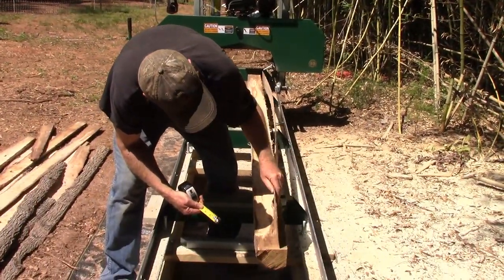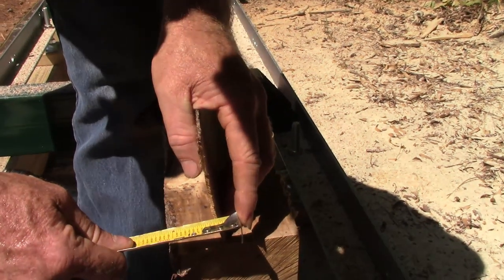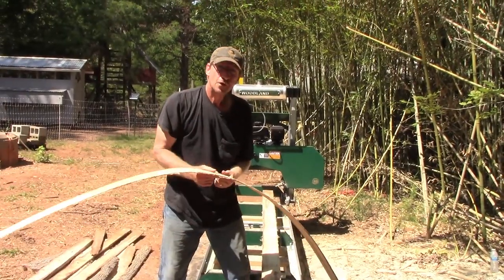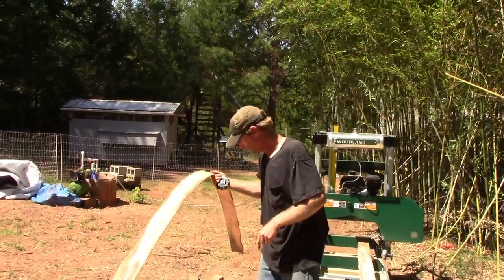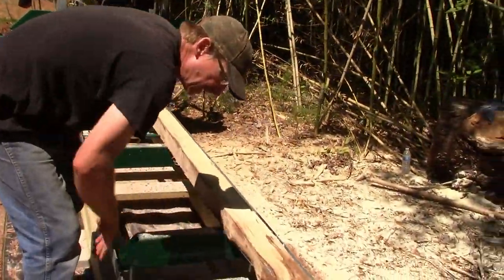But look at that little paper-cut thin deal here. That's like a 16th of an inch. That is just so cool. Okay, it's cool for me. I don't know about y'all. Hopefully it is, because that's just amazing. I like that. But look, that has just got some pretty stuff. I just love seeing that.